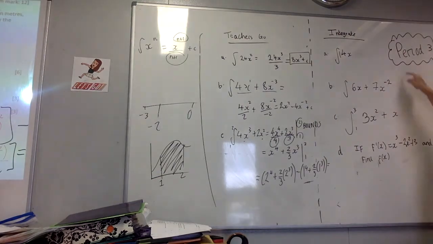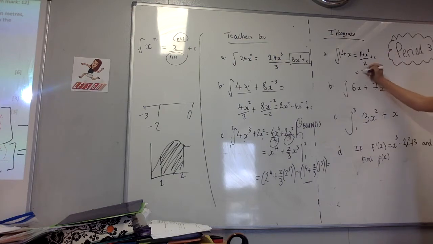I don't understand how you rearrange it. Okay, do you want me to go over these ones? Yeah. Right, we have got half an hour left, and this is not even a proper exam question, so I'd like to go over these questions. I'd like to show you on the calculator as well. For the first one, the answer is going to be 14x squared over 2 plus c, which is 7x squared plus c. Any questions about A, please put your hand up.